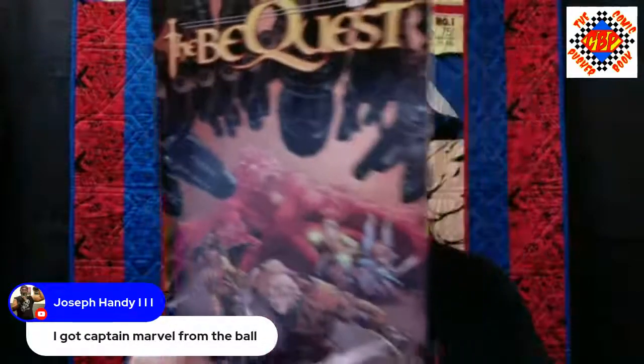So comic books for today, huge stack. We have a 7.5-inch stack. That's got to be the tallest stack this year. I'd have to go back and review the videos, but this is a massive stack of comic books. And this week, a lot of people were asking about this one, Fantastic Four's life story. They did Spider-Man's life story, where they went through the decades and told everything that happened to him. This one's going to be about the Fantastic Four. We got The Bequest, issue number 3.